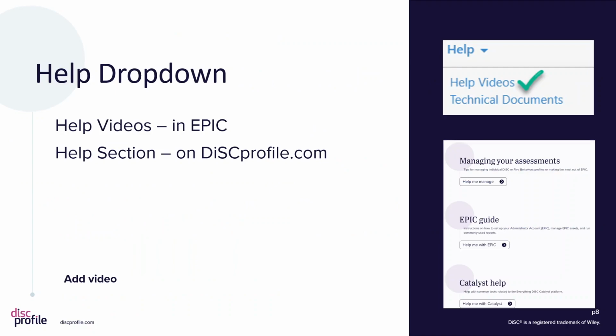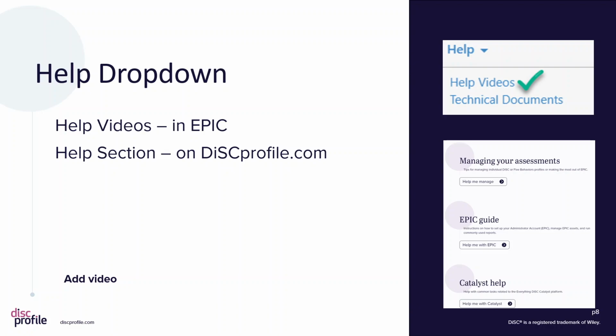The last area inside Epic is going to be the help section. So inside Epic, it does have some videos. It's going to go over a lot of the information that we went over today. It's going to talk about how to send out codes, how to do batch reports and group reports and view those completed reports. That stuff is done by the publishing company. There are also some technical documents in there if you wanted to know more about the privacy or anything like that. That's available for you as well.